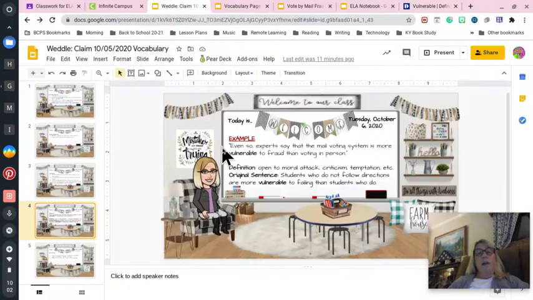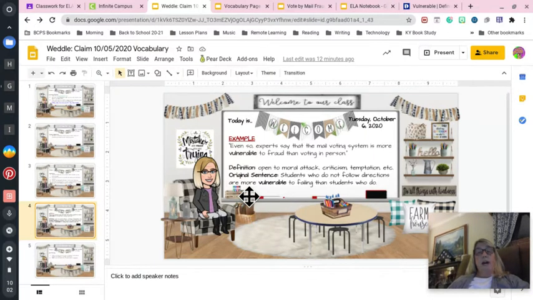So if I look at my example, the mail voting system is more vulnerable to fraud than voting in person. So open to moral attack, criticism, or temptation. Vulnerable to fraud. Okay. So I needed to find out what that definition was. It wasn't the first definition, it was the second one. Then I'm going to use that word in an original sentence.